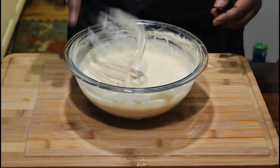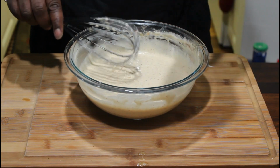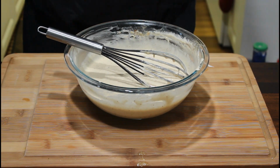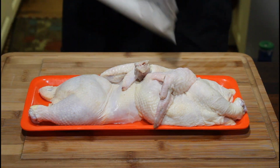So we're gonna wrap this up and put it in the refrigerator while it's chilling, and we're gonna get started on that chicken. All right, see you guys in a minute. Okay guys, here's the chicken. It is nothing to it.